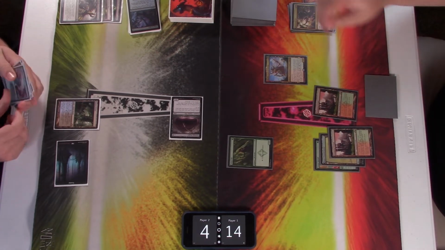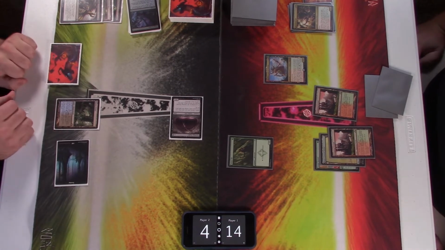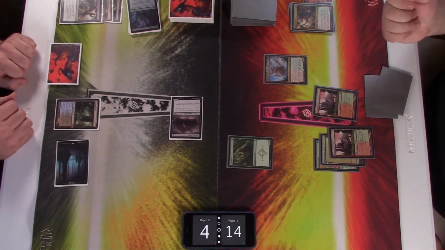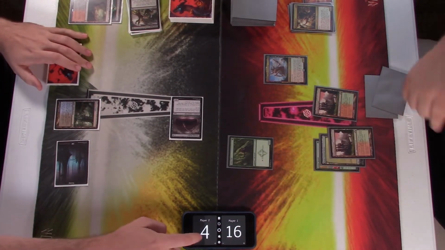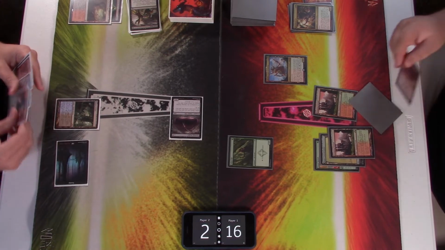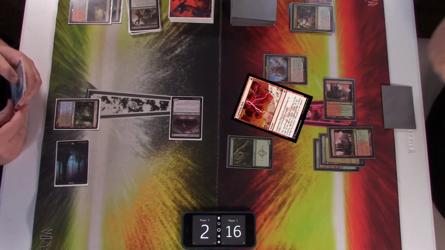Okay. Draw. Beginning of my pre-combat main phase here. I'll go ahead and exile the Fatal Push from your graveyard. Okay. I gain 2 life, you take 2. Go to 2. And like we saw all along from all those Thoughtseizes, I'll just Bolt you in the face.